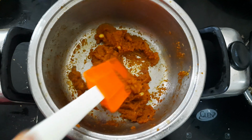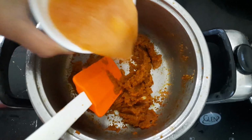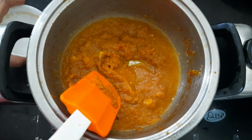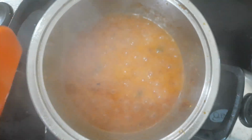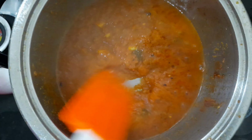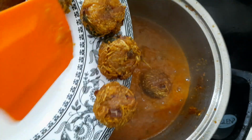The oil is separated now. To make it a gravy consistency, add a cup of water and cook it well. Once it cooks well, add the fried koftas into the gravy.